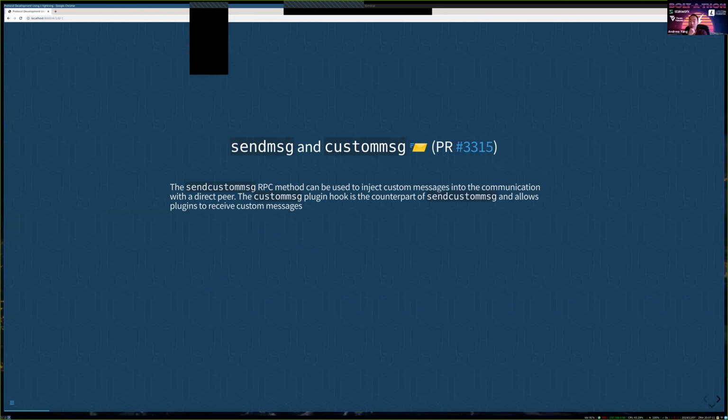One question: is there a size limit to the custom message? There is a size limit to the custom messages, and that limit is dictated by the transport layer. Basically, all of our messages are prefixed by a 2-byte length, and so the messages themselves have a maximum length of 65K.